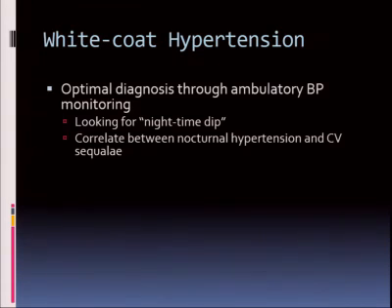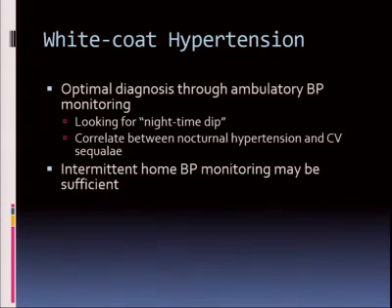In addition to looking at the overall blood pressure readings, we are looking for something called nocturnal or nighttime dipping. With normal physiology, your blood pressure should drop about 10 to 20% at nighttime. With patients with hypertension, very often we will not see that nighttime dip, which is very much an issue and a risk for cardiovascular disease. If you don't have the opportunity to do the ABPMs, certainly intermittent home blood pressure monitoring may be sufficient. You don't have the benefit of the nighttime monitoring, but it certainly is a way to get readings in different settings.